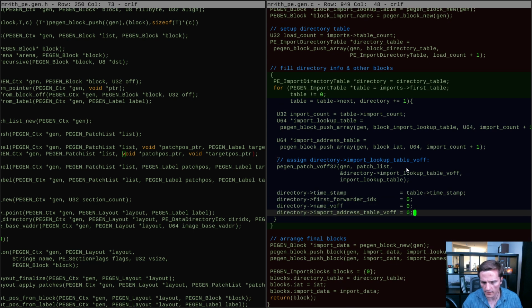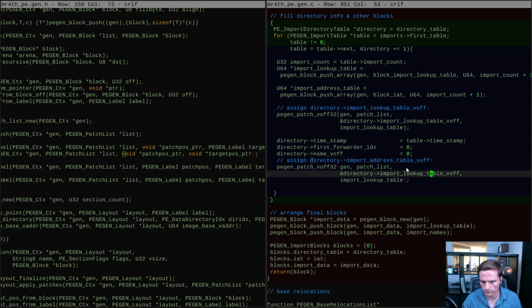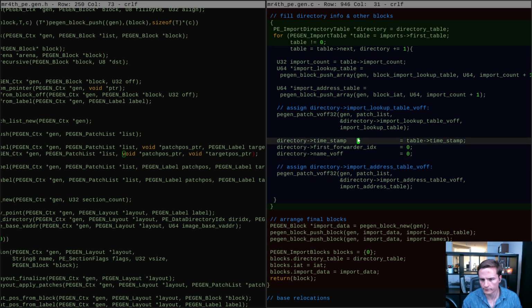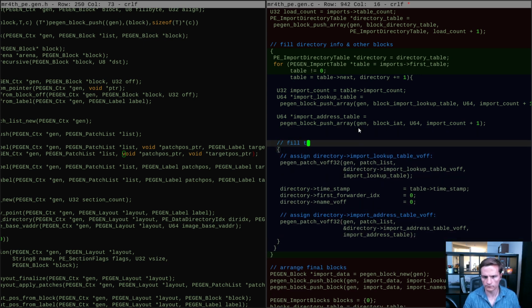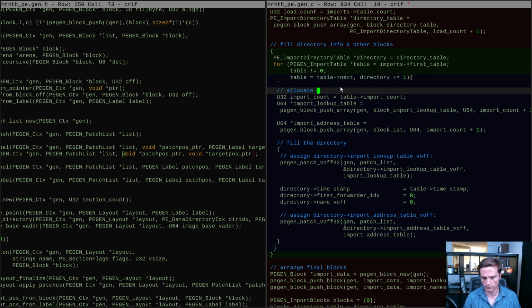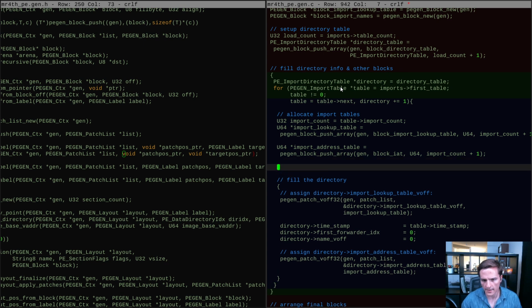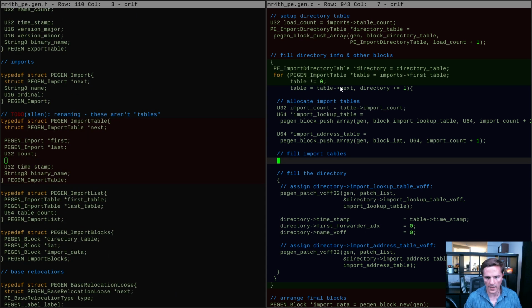And we're going to assign to it in the exact same way. We allocate our import tables, and now we're going to have to fill our import tables. And for that, we need to loop over the tables we've got.